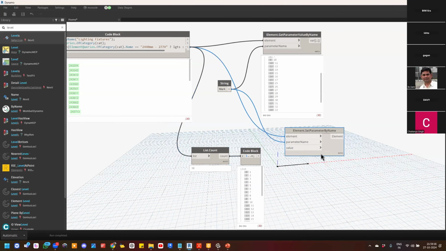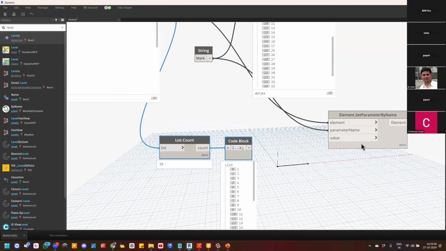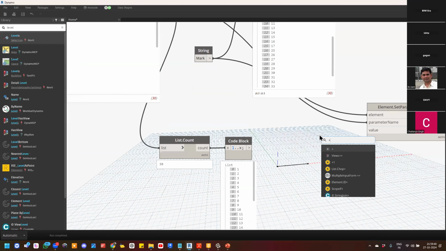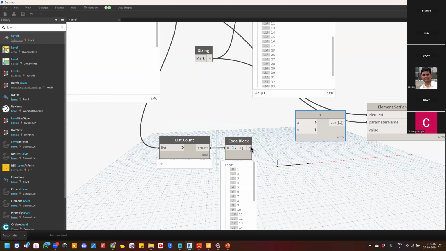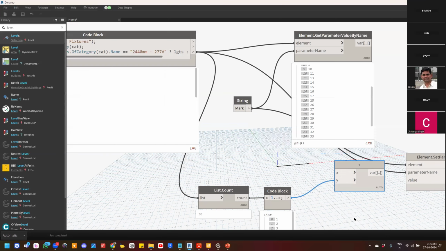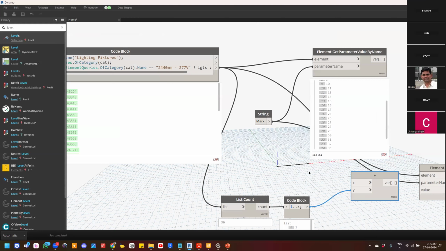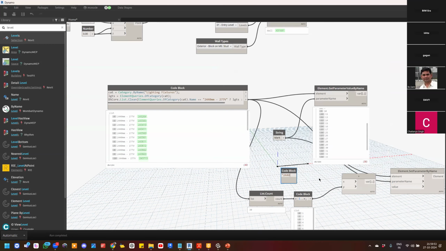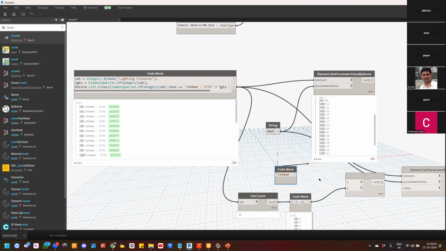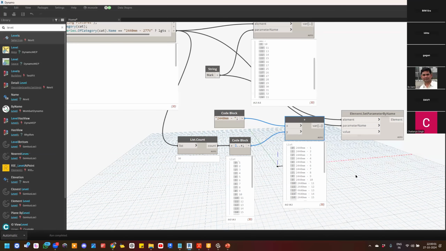So I would like to add something, and I want to extract the 2440. I'll add 2440 with a hyphen, connect this, and now I see 24401.